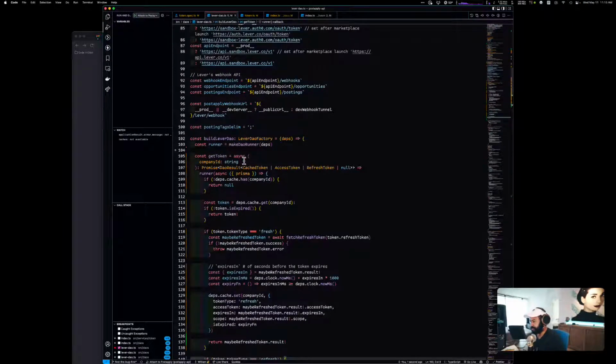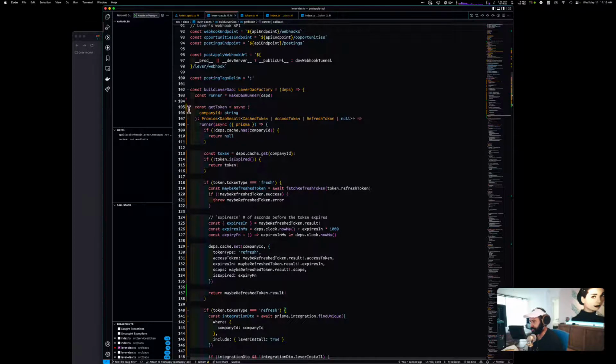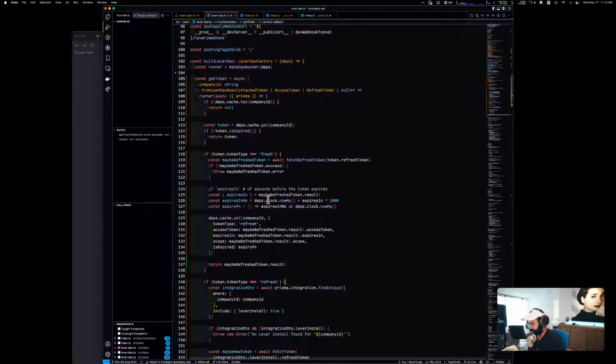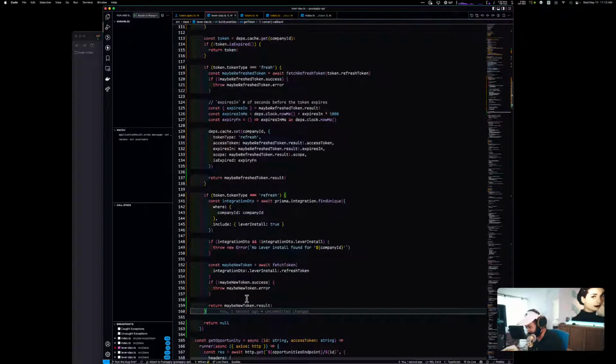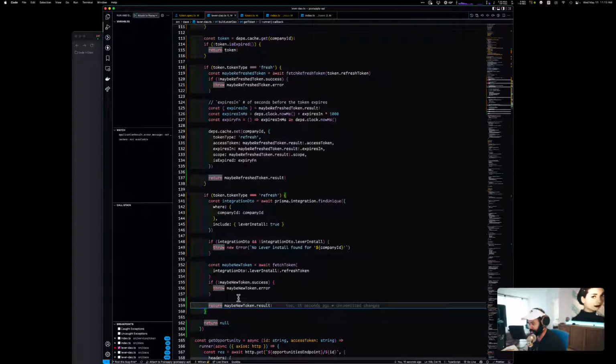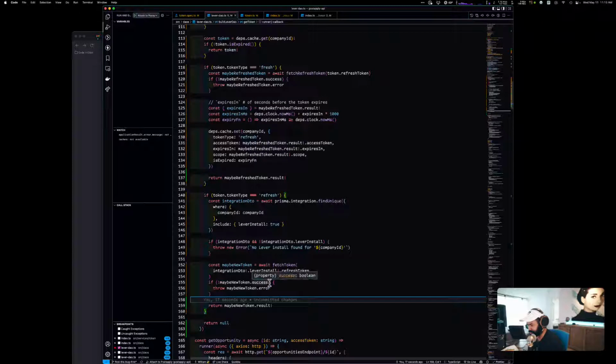All right, so now my get token, this is internal. Let me make sure that I'm using my cache effectively. I'm not. So before I return, maybe new token, success, integration.